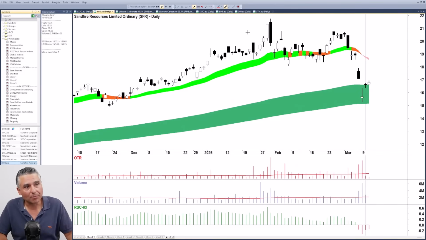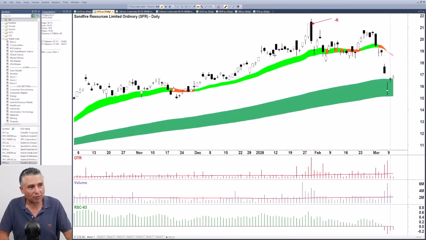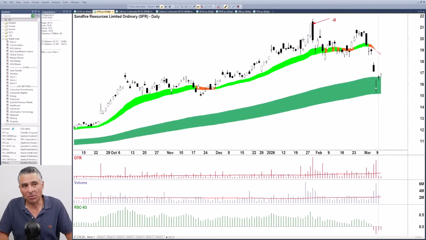However, I would put to you that that's the candle there. That is compulsory. Do not pass go. Do not collect $200. Well, collect some money because you're getting out, hopefully, of a nice profit up to that point. That is a minus R. That is akin to a species-ending event. Big black candle. So massive volatility accompanied by massive volume. The supply has been found.